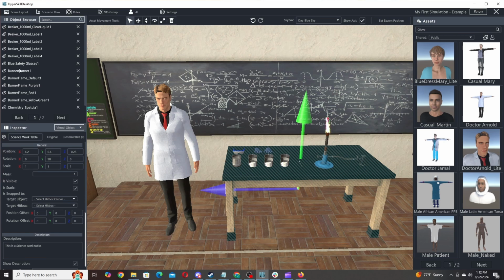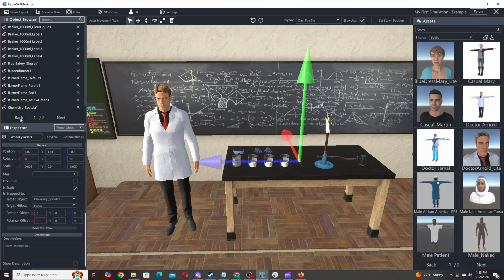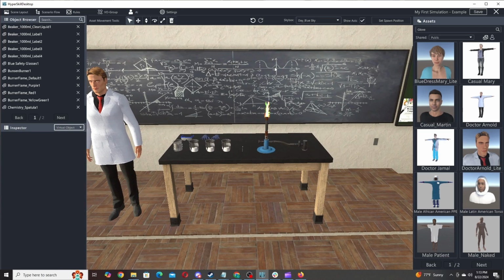So, to take care of those, we're going to go through our flames and select the is visible property and deselect it for each of the flames. Okay, so with this, none of the flames will be visible at the start. Next, for our white cylinder, we're going to want that to start being not visible as well. This, combined with the snapping of our objects together into their positions, will make it so that we have placed everything into the environment ready for us to go.